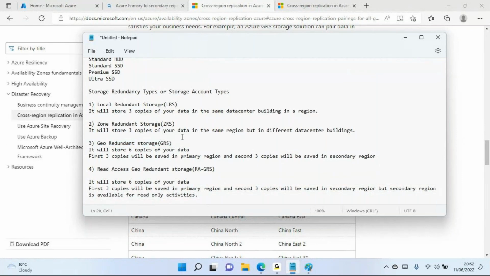For low business-critical data, where you feel comfortable even if the data is lost, you can go for LRS. It means you are considering that the data is not critical. Creating an LRS storage account doesn't mean your data is lost.